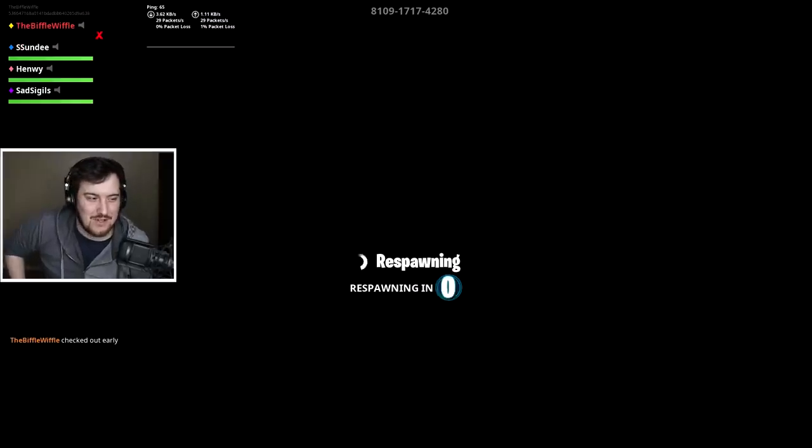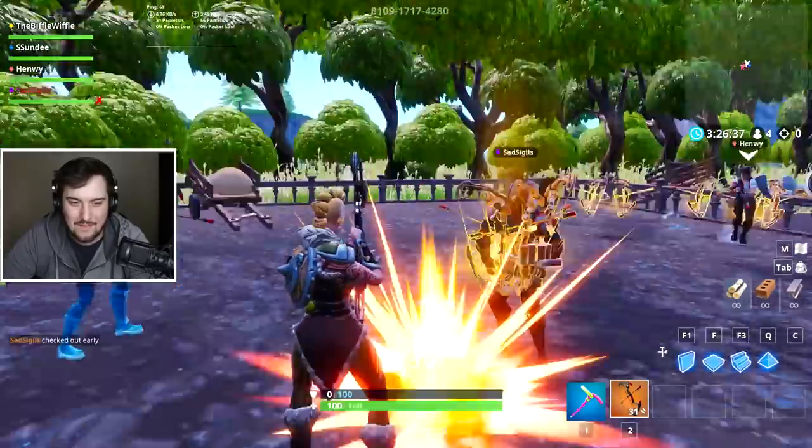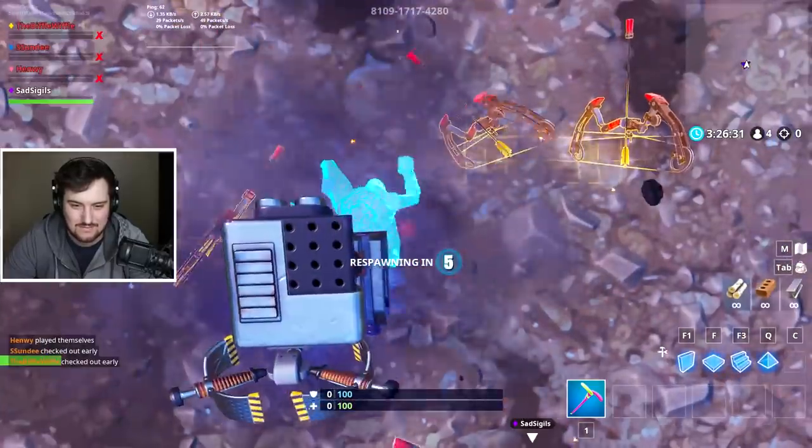You're a bunch of children. Oh, my gosh. All right. Wow. All right. You take that back this moment. All right, let's get our loot and let's go to the battle phase. 10 eliminations. Let's do it.